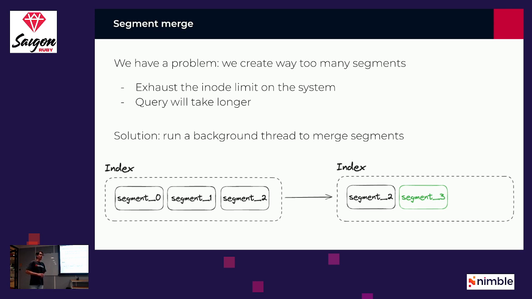So there'll be two guys. One guy keeps creating segments: "Hey, I'm creating a new one for every index operation." And the other guy comes from the back: "Hey, I'm going to clean up after these guys because there are so many segments lying around." So, for example, if I have 3 segments here, I'm going to grab 2, merge them into the third one, and then delete the 2. That's how we try to contain the number of segments.